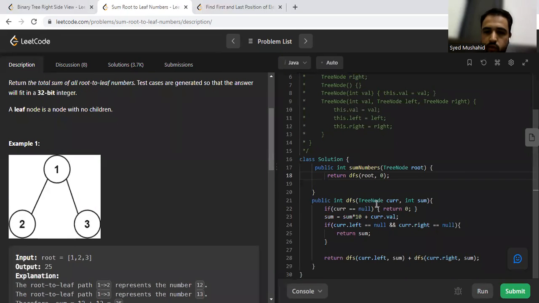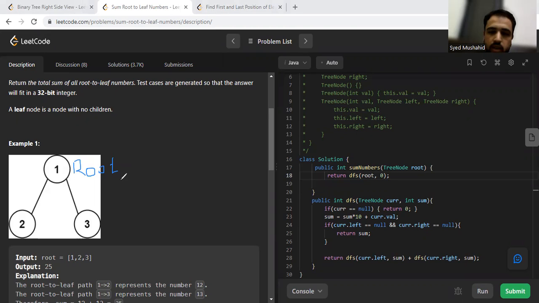So what I'm going to do in the very first, I'm giving the root node, and I'm checking, right? So let's annotate it. So this is our root node first. And I'm going to check if it is null, then return 0.